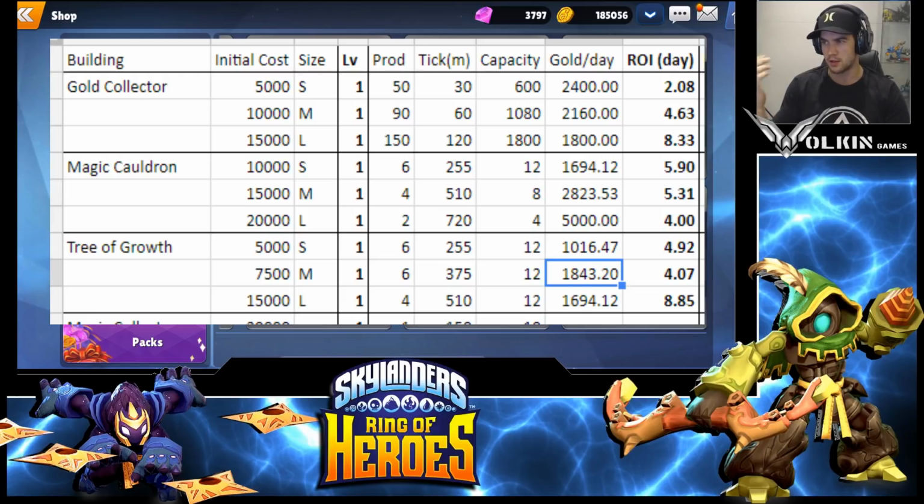The small gold collector, it costs 5,000 to make. It produces 2,400 per day. Obviously you've got to collect at 100% efficiency for this, but for me at least, I collect at 100% efficiency. They never max out, so that's fine for me. So it would take 2.08 days to get that 5,000 back when you're generating 2,400 per day.